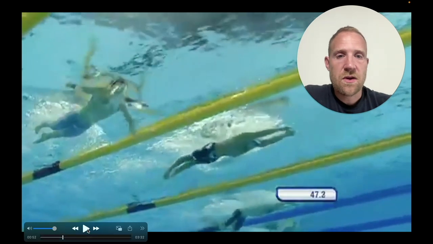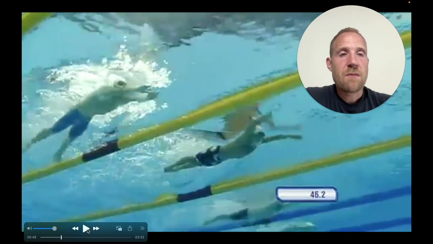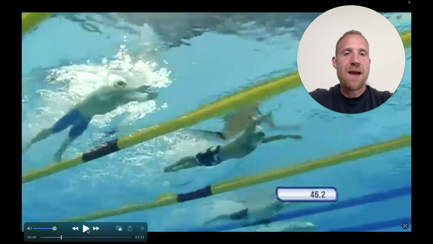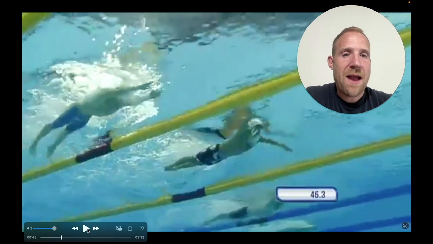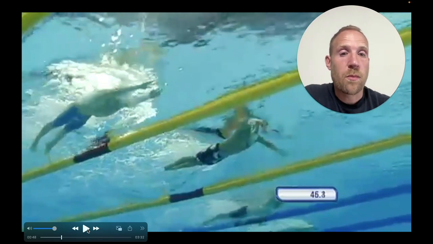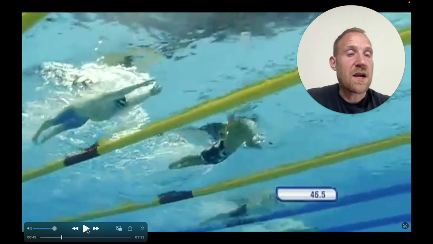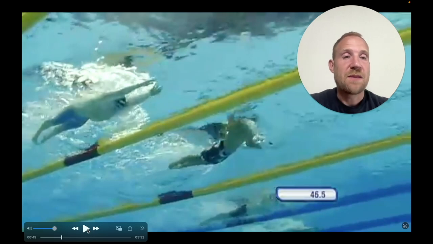As he takes his pull here, by rising up out of the water, it allows him to get more leverage on the water and push backwards. It puts his forearms in a better position to move water backwards. By arching the back, he can take advantage of the lats. It shortens them and allows them to be in a position to create more propulsion. By rising up with the upper body and not allowing quite yet the lower body to come up, it keeps everything in line, and that's really important for minimizing resistance.